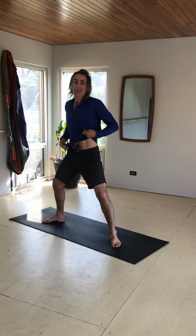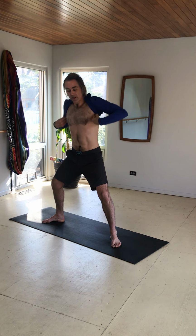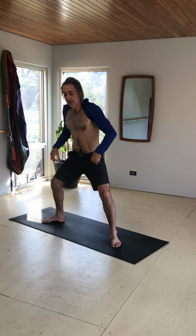We're going to practice a few external breath retentions. So I'm going to lift my shirt so you can see what I'm doing as I create Uddiyana Bandha with my belly. Now remember, this practice should be safe for most people, but if you are pregnant or if you've recently had abdominal surgery, you should go ahead and skip this and just breathe.